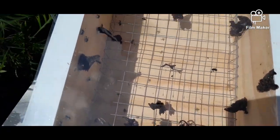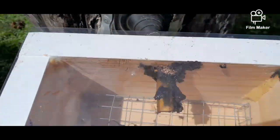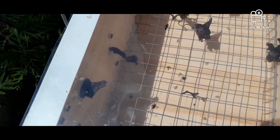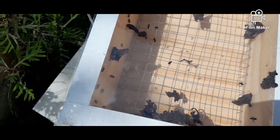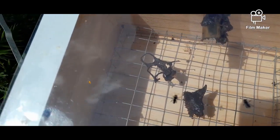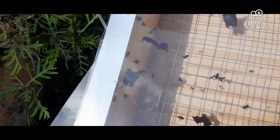The bees are flying around like mad, but they can get into their tube, which goes back into the hive, into the log, and it keeps them in there. And then, like I said, once this fills up, I will release this piece of plastic, which you have here, a bit of film. Once that comes off, they'll be able to go into the next section. So I just put bits of propolis in there, and they're already starting to work on that wax and propolis, even there near the entrance. So they'll turn that into an entrance tube, and they'll probably do that at the back as well. So once they got all that sorted, we'll open up the other section for them.